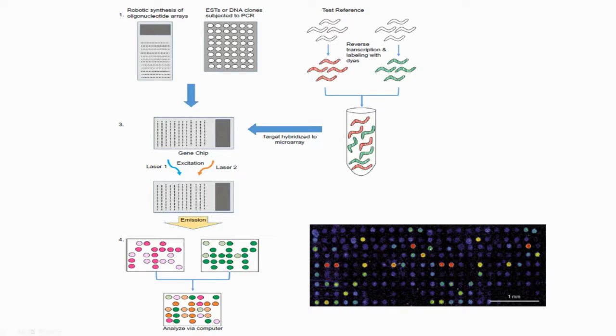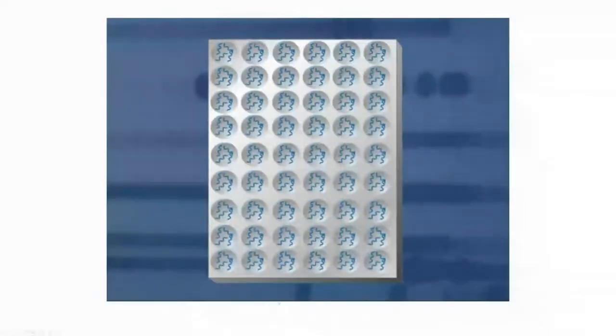So if you see green, that means this sample here will be dominant. If it is red, then this other sample will be dominant. If it is a color in between, then it depends on the amount, whether it's 30 to 40 or 60 to 70 percent, or 45 to 55 percent. Then you need the computer to collect the data and then analyze it. Okay, so that's microarray analysis. And let's watch the video about microarray analysis.